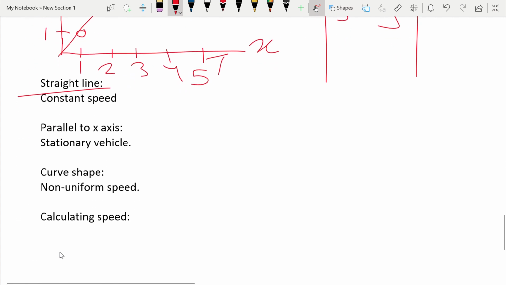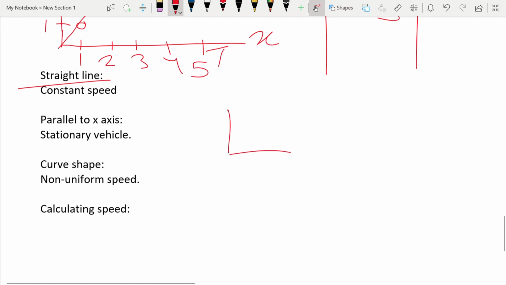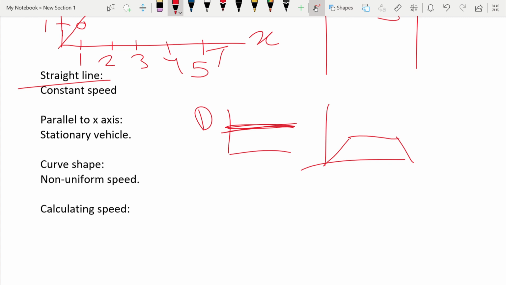Now if we have the line parallel to the axis, what does that mean? If you have a graph like this and you have a line like that, what does that mean? The vehicle is not moving, because the distance covered, the d, is staying the same while the time is increasing and increasing, right? So that's a stationary vehicle. A better way to draw this graph would be to draw it like that. First a man went to the office, stayed there for 8 hours and came back. So you will still say that from here to there the vehicle was stationary.